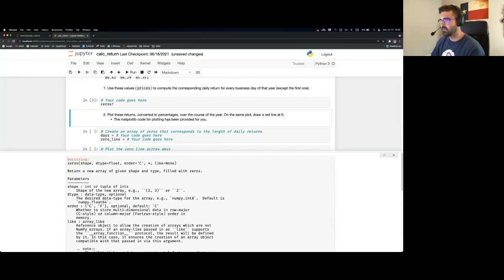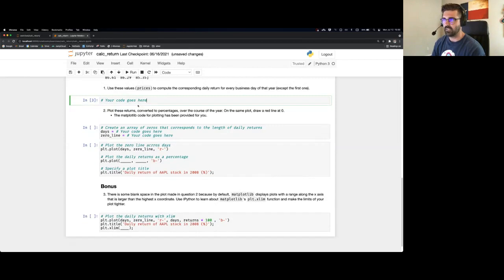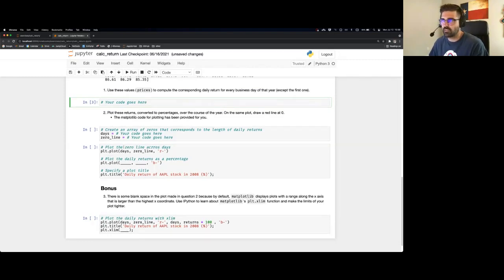So that works in an IPython session as well as a Jupyter notebook. So I'm going to give you about 10 minutes to go through this exercise. Again, there is a solution if you need to take a look at it because you're stuck. We're going to take 10 minutes to do this exercise, and then we'll come back and I'll review it with you, and we'll move into something called fancy indexing. So take 10 minutes, and then we'll come back and review this exercise.